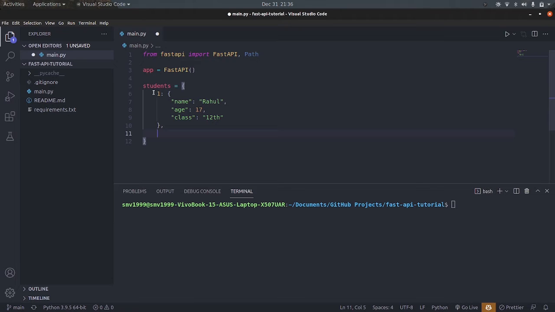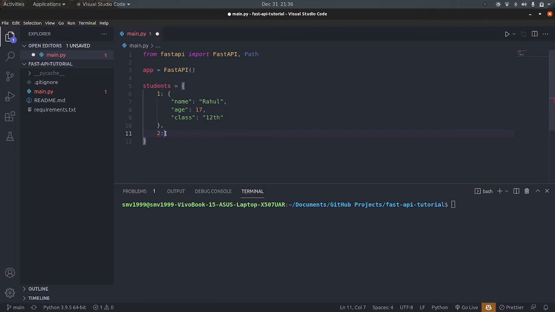Here you can see that the student has an ID 1 and this is the object. His name is Rahul, his age is 17 and his class is 12. These are the parameters and these are the values of this particular object.